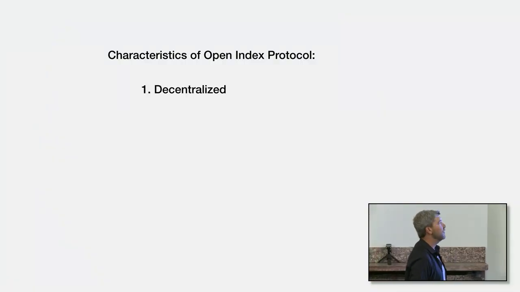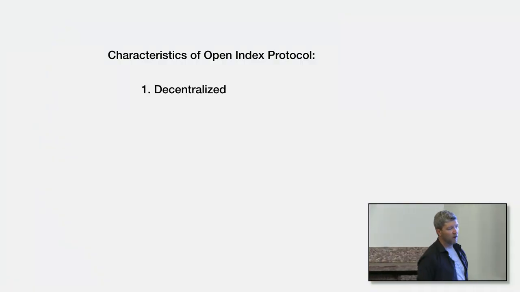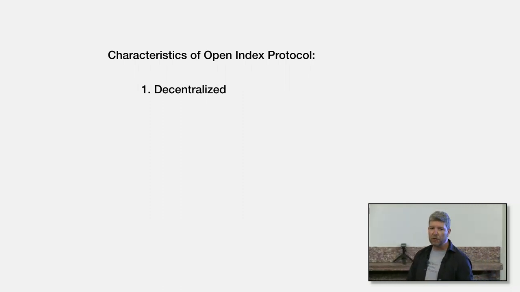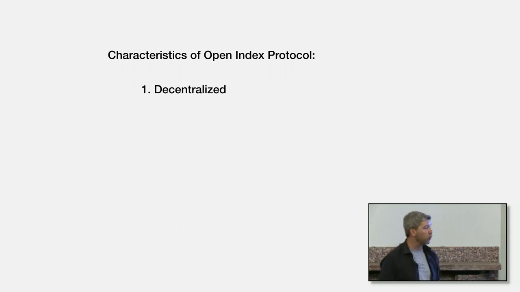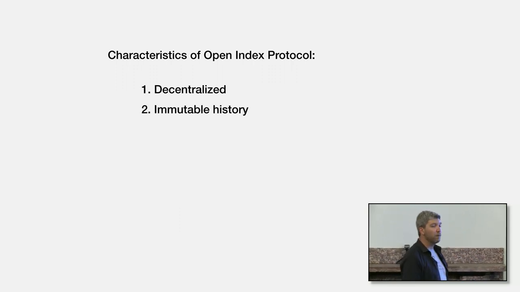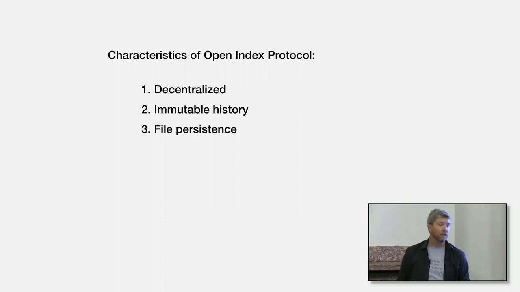So the characteristics that we needed as we were building this: first, it needed to be absolutely decentralized. If this is going to be the public space, then no one should have the ability to manipulate it, leverage it, remove things from it, et cetera, which is why, in our opinion, a proof-of-work blockchain was really a perfect solution for this. It needs to have an immutable history so that if something is put up, you know that it'll always stay there and it's not going to turn into something else.